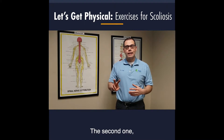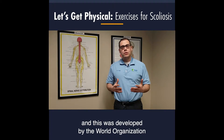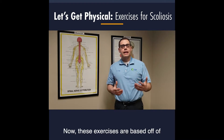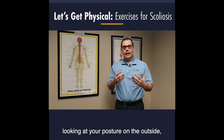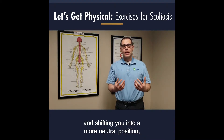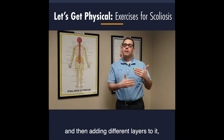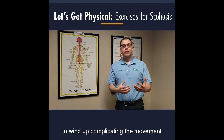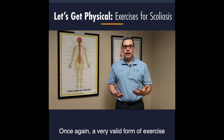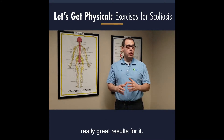The second method is the Scientific Exercises for Scoliosis, also known as CEASE, developed by the World Organization on Conservative Management of Scoliosis. These exercises are based on looking at your posture from the outside, shifting you into a more neutral position, and training your body to remember that position by adding movement complexity. It's a very valid form of exercise for smaller scoliosis, typically under 15 degrees.